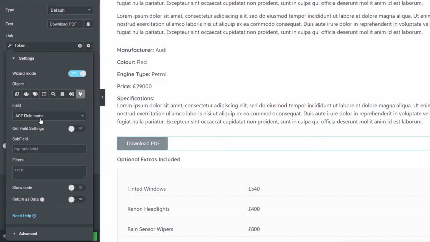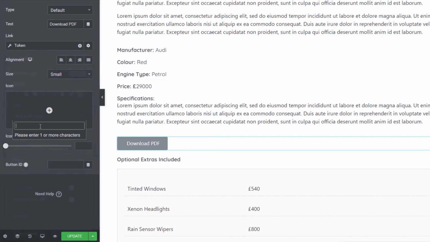So what's the field name we want to reference? We're going to click on that, and we're going to start typing in PDF. Now you'll notice this is where one of those little glitches that I said happens. That just disappears now and pops up the top. It still works, but there's a bit of a weird glitch. And like I say, I'm not sure if this is the plugin and the beta version of Elementor Pro 2.9. More than likely, that's what's causing this, but it's something to bear in mind. It still all works perfectly. There's just a bit of a weird graphical glitch going on.